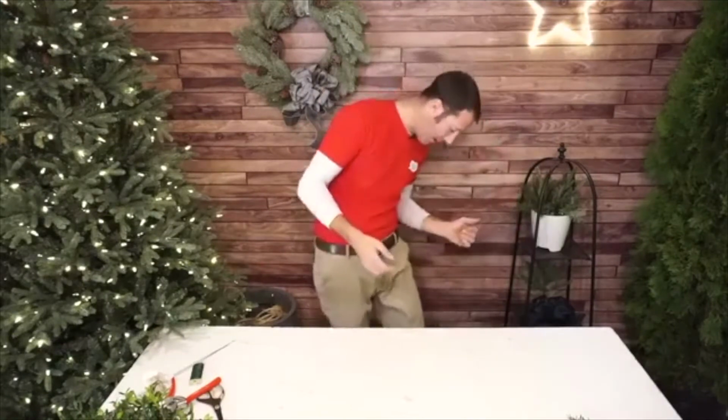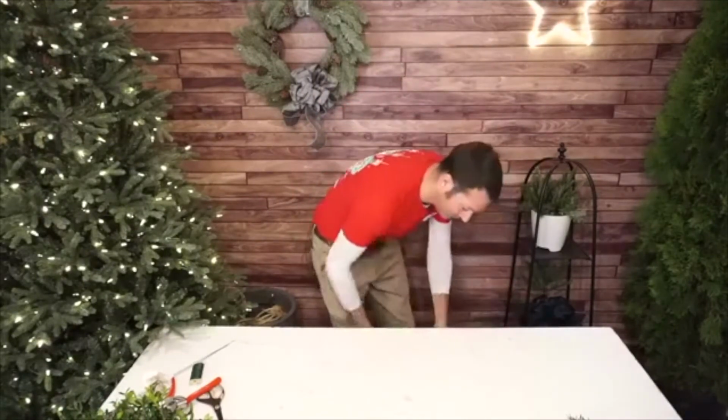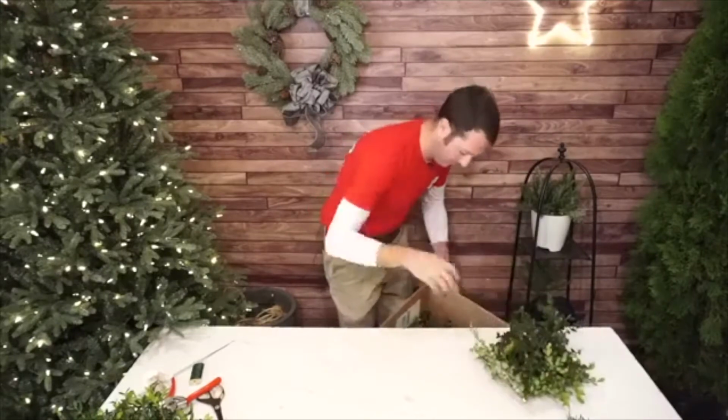So I've got my boxwood here somewhere. So I've got a bunch of boxwood. I'm going to take that out.